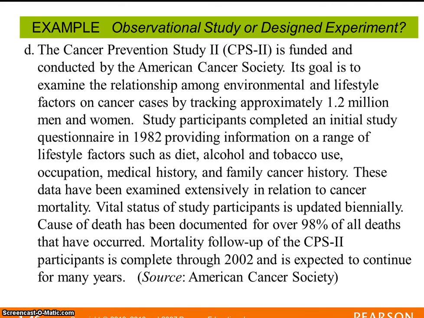And study participants did a questionnaire in 1982, and they provided information on a range of lifestyle factors, such as their diet, how much alcohol and tobacco they used, what their occupation was, medical history, and family cancer history, and things like that. And these data were extensively examined, and the vital status of the participants is updated biennially. And then the cause of death has been documented for over 98% of all deaths that have occurred. So in this case, again, what is this? Well, this would be an observational study, and this would be a cohort study because you followed them over a long period of time.